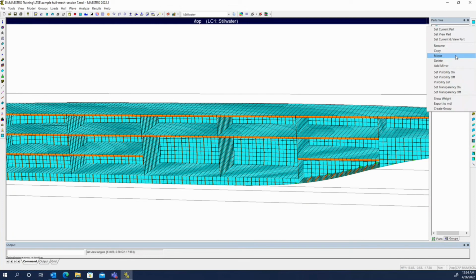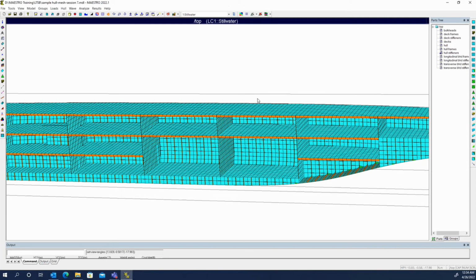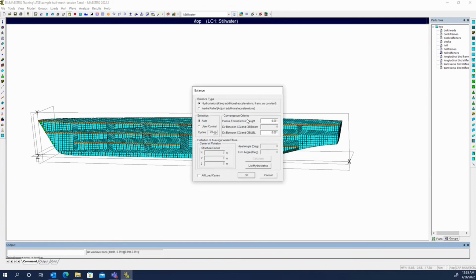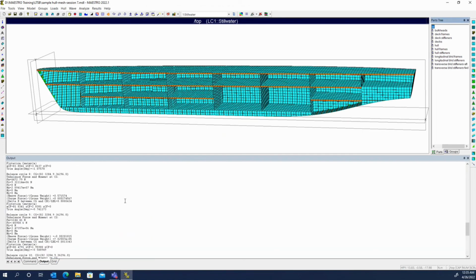And if we check our weight, 1.6 times 10 to the 6 kilograms. Now, if we try and do the hydrostatic balance, you can see it's computing something in here, and it did find the mean plane normal. If we switch over to the output window, you can see a little more of what exactly it had done.